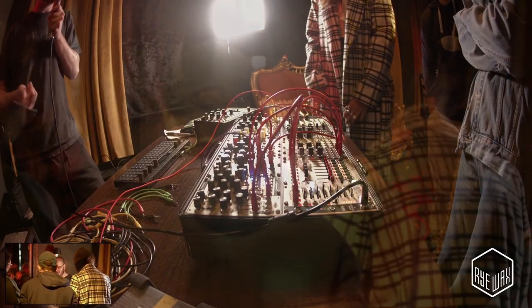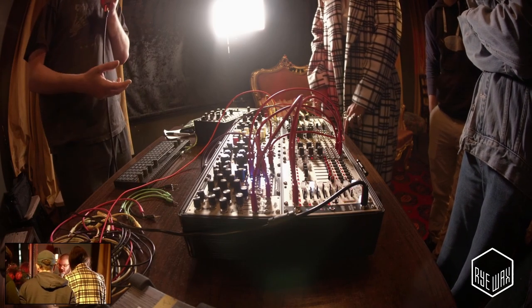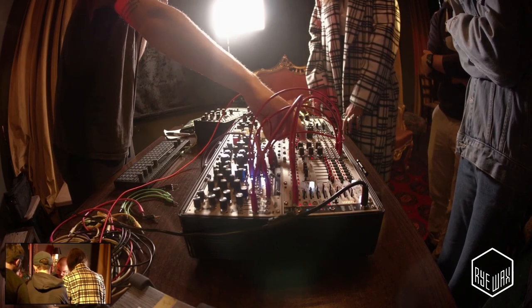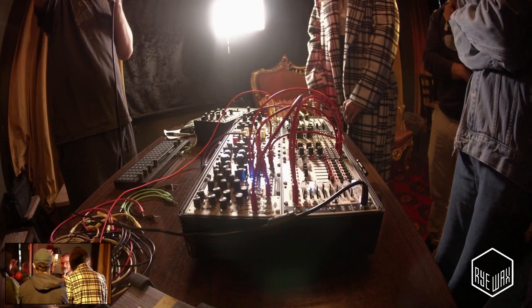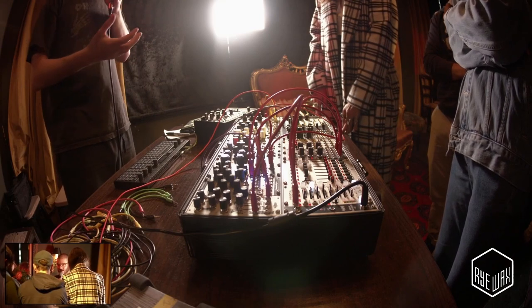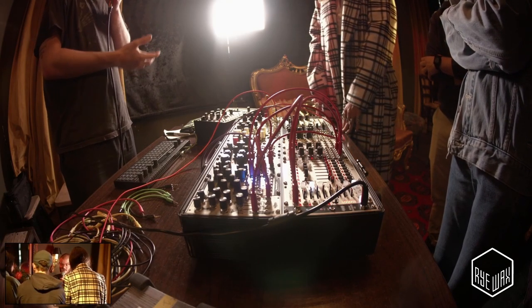Very good question. What's the difference between LFOs and audio rate oscillators? Technically nothing. They both do exactly the same thing. They both oscillate between two points and output a wave shape. Some LFOs, like this one here, the Batumi by Zadar Devices, which is an LFO bank, are designed to run below audio rate. You can push it higher, but once it gets to a higher frequency, it's really unstable. It doesn't hold pitch very well, whereas audio rate oscillators are designed to go really fast. But fundamentally, there is no real difference. They both do exactly the same thing, just at different speeds.